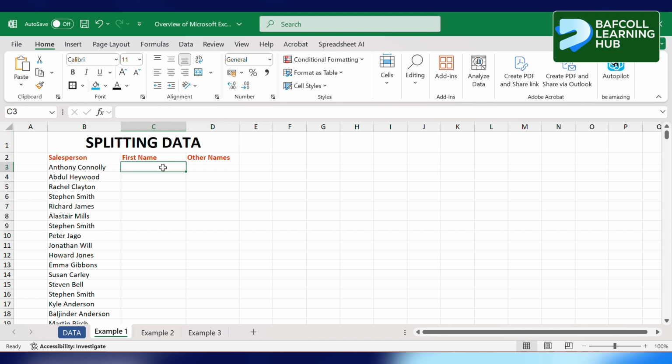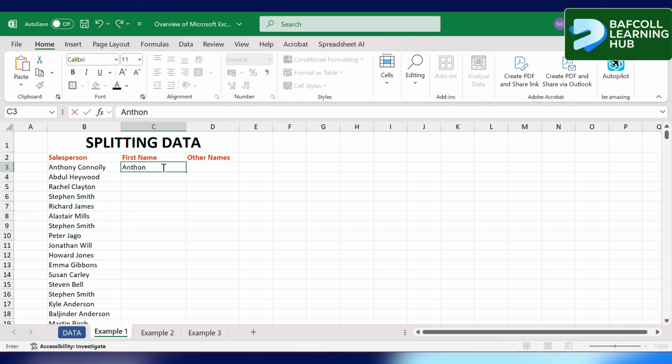In Flash Fill, Excel uses patterns that it sees within our data or adjacent column. Here, in Anthony Canley, I know that his first name is Anthony.